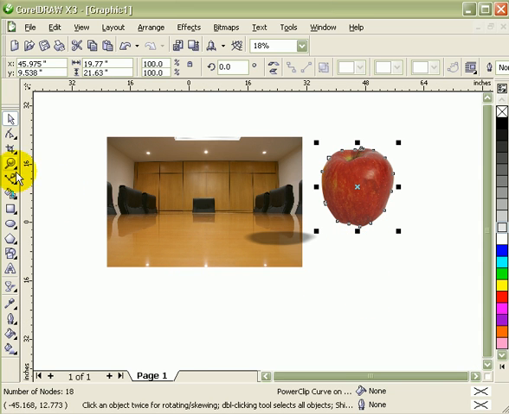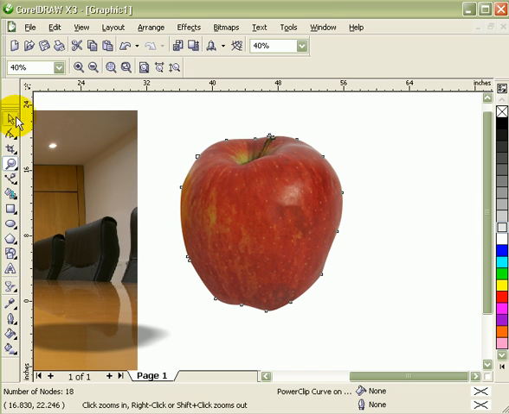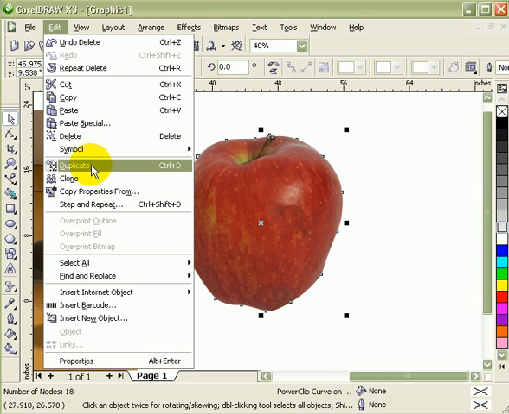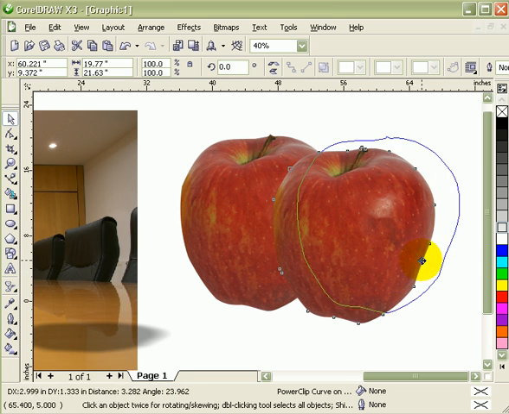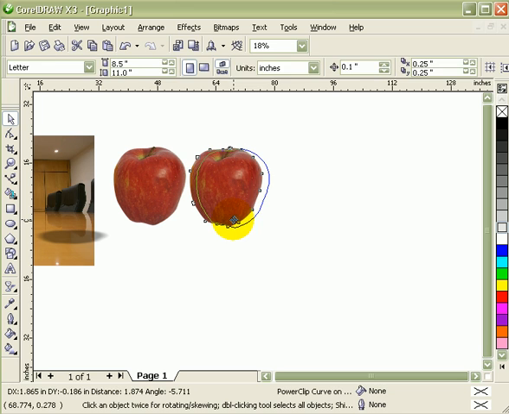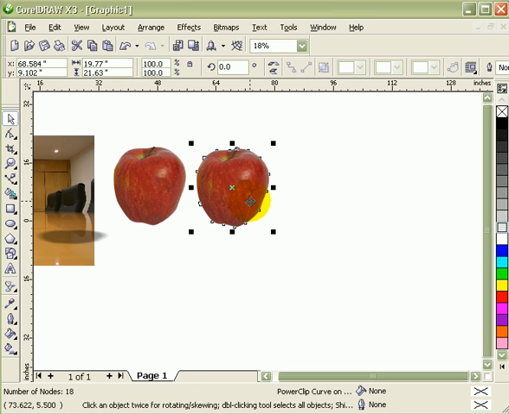Now, the principle in that is, first, you have to duplicate this, right? In order to duplicate, click on the object and click on the plus sign on your keyboard, the one on the right side, or you can click Edit, Duplicate. You've got two objects now. Let me zoom out. This is the one that I'm going to make as a reflection. You grab this node here and move it down.